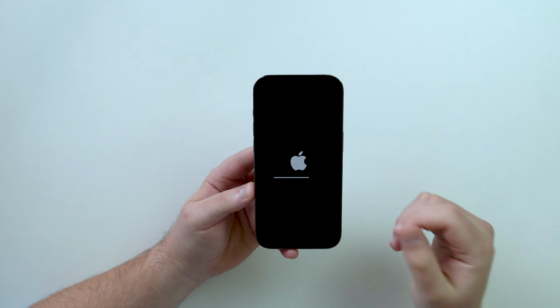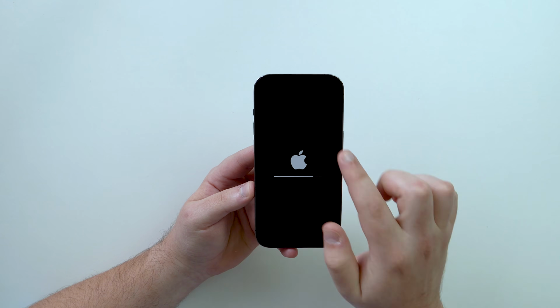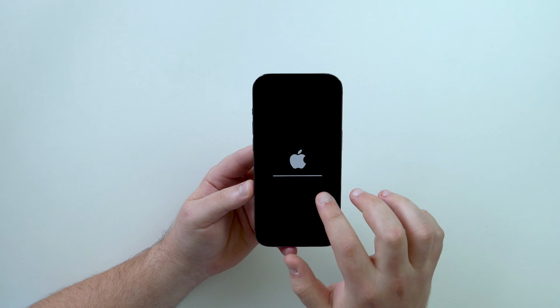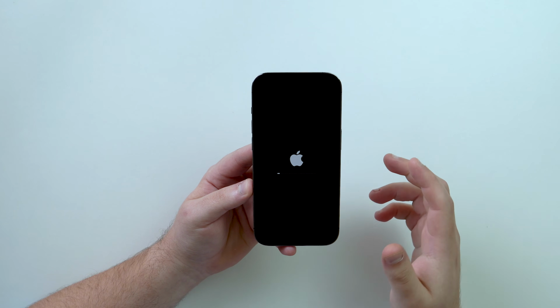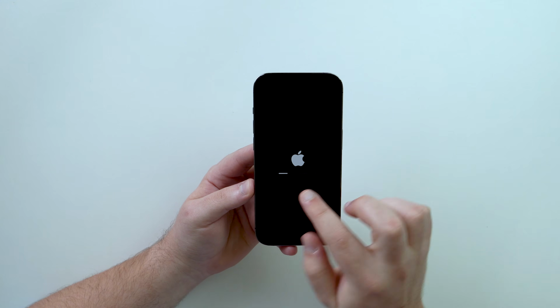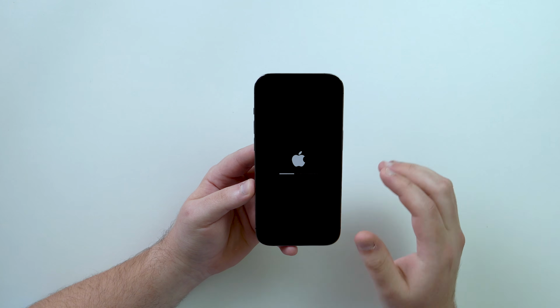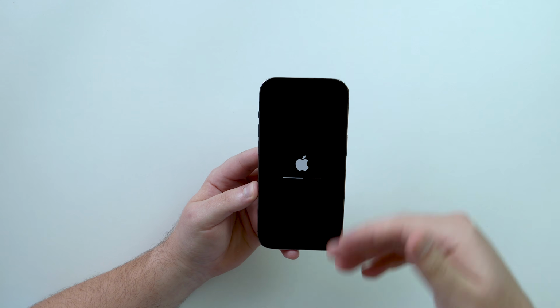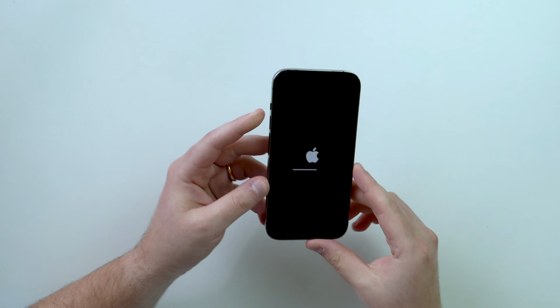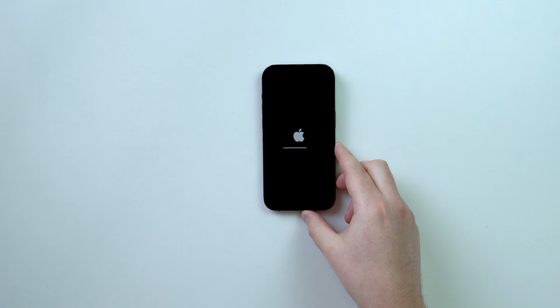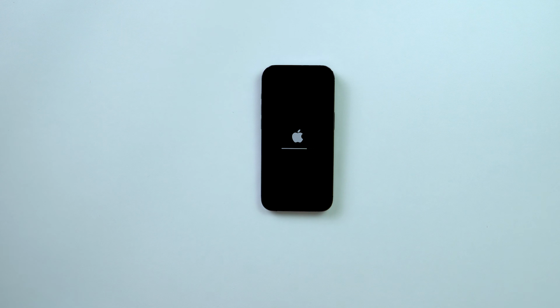They have been confirmed, of course, and now, as you can see, we have the Apple logo with a loading bar, and this process would just take like a couple minutes. You're gonna see the Apple logo and loading bar a few times, your iPhone will restart, you see a black screen, and all you have to do really is wait. So put your iPhone here on the table and wait pretty much a couple minutes. Don't do anything, just let the iPhone work.